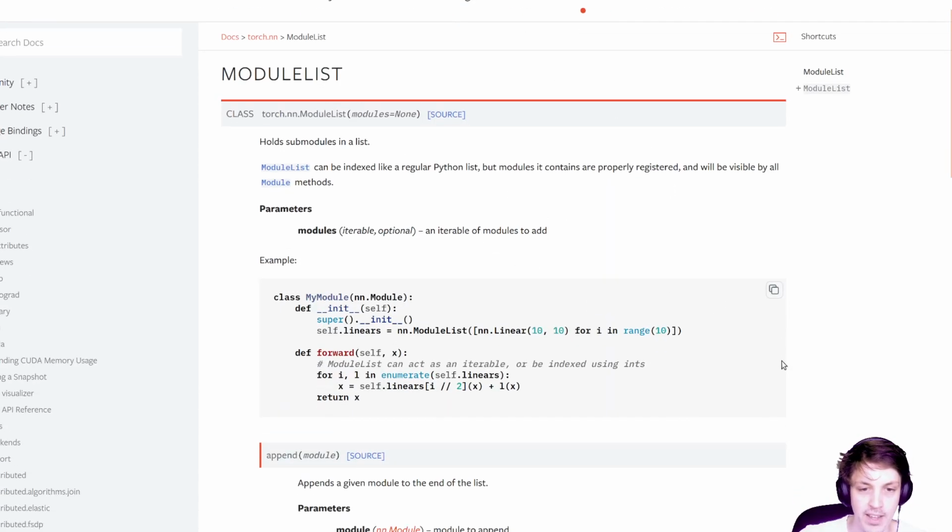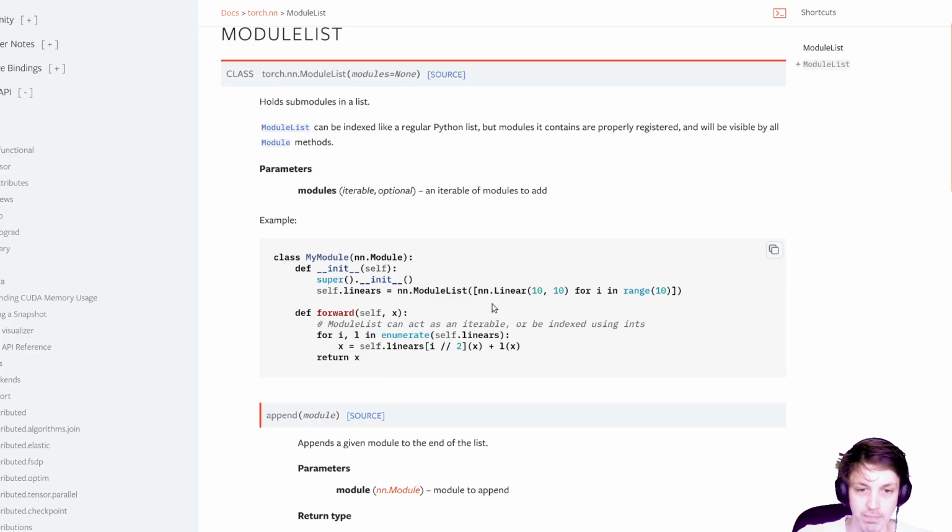With nn.ModuleList, you basically just pass it a normal list, so you can create your list of modules or layers or whatever, and just pass it to a ModuleList. Now you can treat this ModuleList as a normal list, but PyTorch will be able to find the layers within that list, and the optimizer will get the parameters, and other functions will work properly with that list of modules. So I just wanted to point that out.